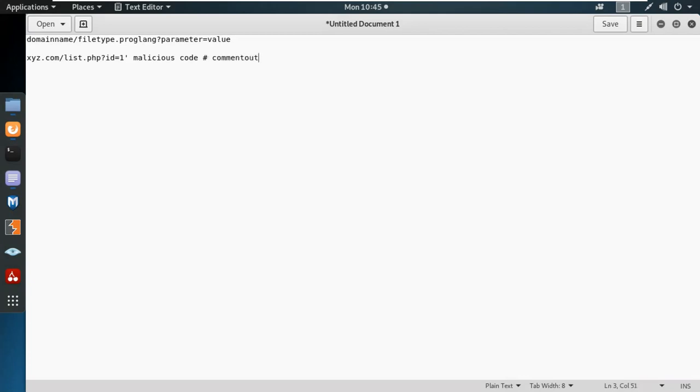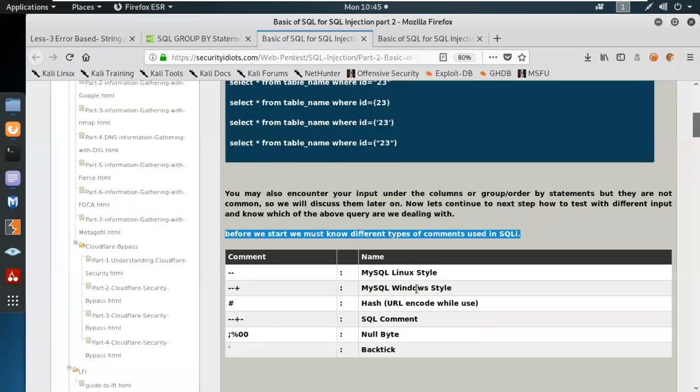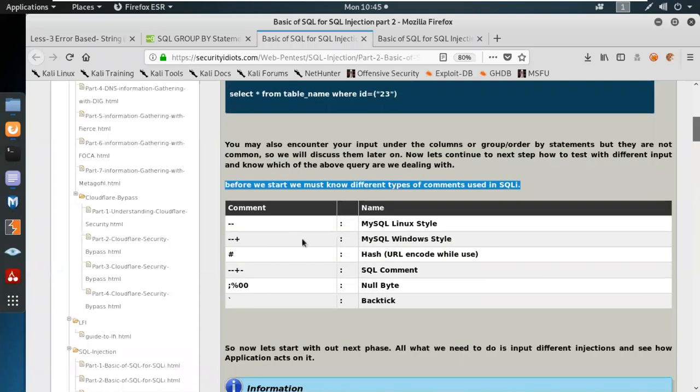But different database architectures have different comment syntax. For example, for commenting in MySQL on a Linux system, you have to use minus minus. For MySQL on Windows style, it's minus minus plus. Hash, URL encoded, with users. SQL comment is minus minus plus minus.